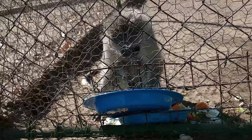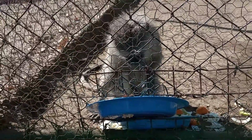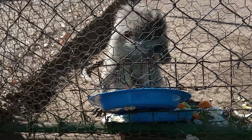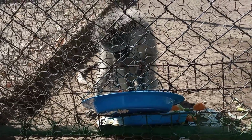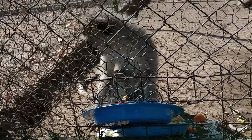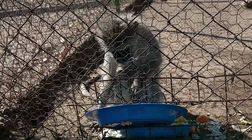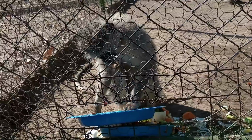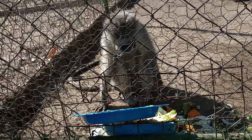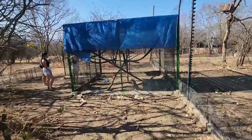So Honeybear has been in sickbay for quite a while, and she's been in intercage for about 3 weeks now. I can see that she's very hungry this morning. She's devouring her rice plate, which has a lot of extra nutrition for her. And tomorrow she can rejoin the Dino and Daniel troop after being gone for about 2 months. So it's going to be really nice to see her back in troop again. It's the time to release Honeybear.